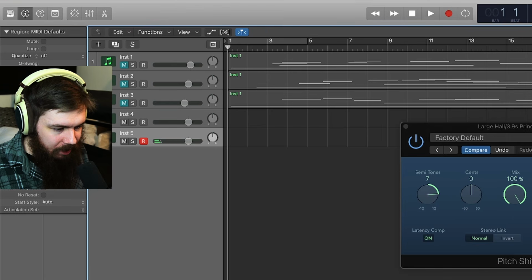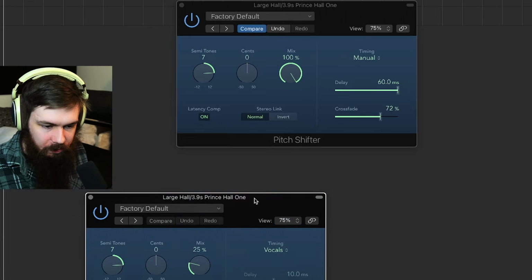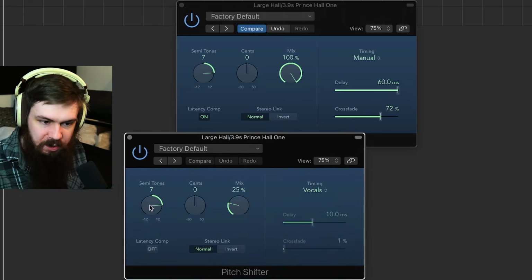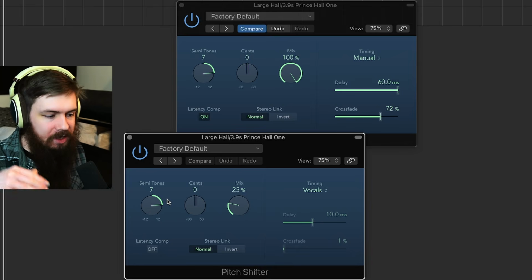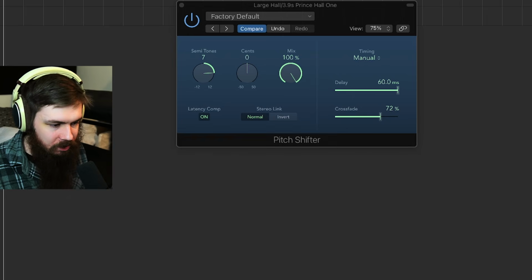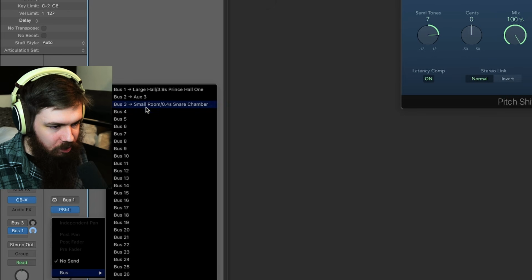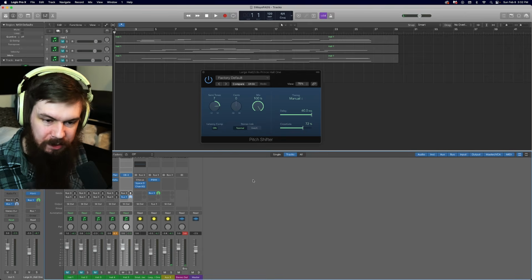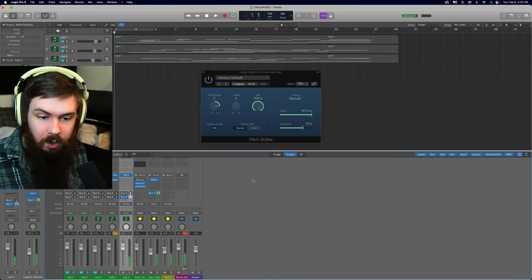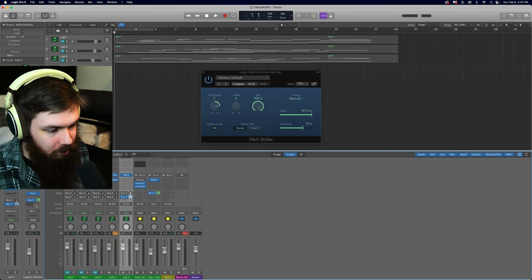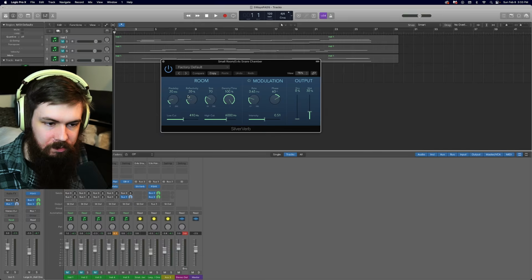So what I'm going to do is add another pitch shifter here. Now we can hear that it's up another fifth from here. Now, because it's going into it serially, it's not going to keep going up in pitch. So instead of putting it there, I'm actually going to send this to another bus. And what that sounds like is this so far. And you can hear it just keeps going up because it's feeding back into itself. What we can now do from that is send all of that into a reverb.